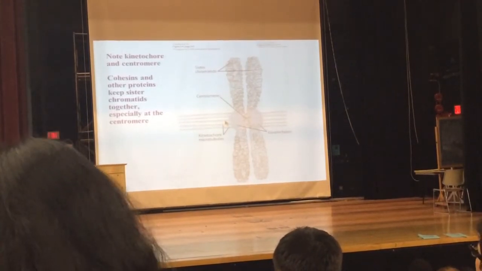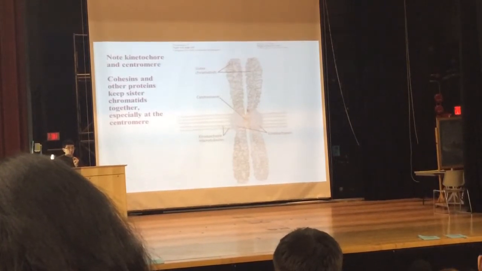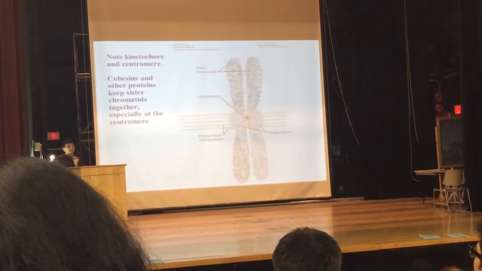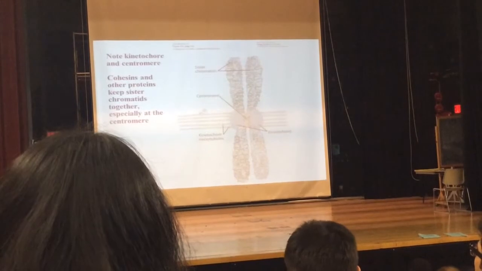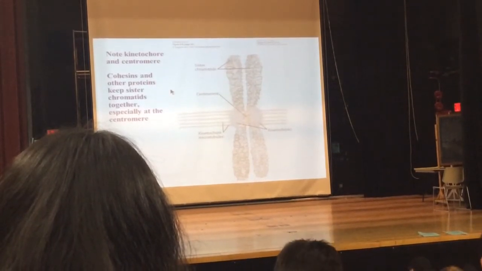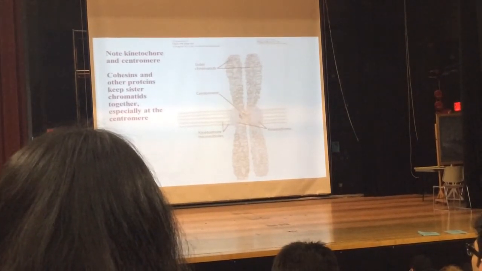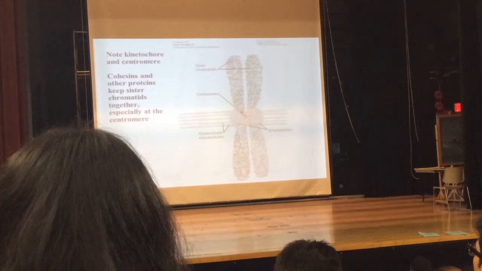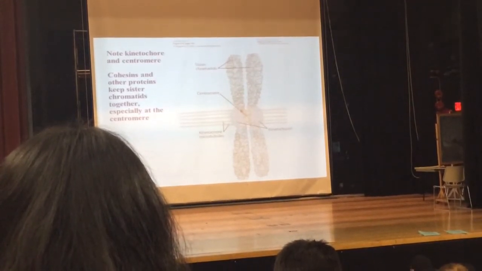And here's a diagram showing you the condensed chromosome, kinetochores on either side of the centromere, microtubules attached to the kinetochores. Now there are groups of proteins that keep the two centromeres together, and it used to be thought that they were cohesins, and it turns out cohesins are part of the protein complex that keep the chromosomes together. So there are cohesins and other proteins, so they're a little more complicated than we used to think. And so the proteins that hold the centromeres together have to be cut at some point so that the two sister chromatids can separate from each other.